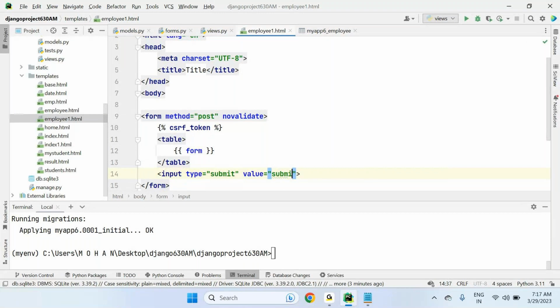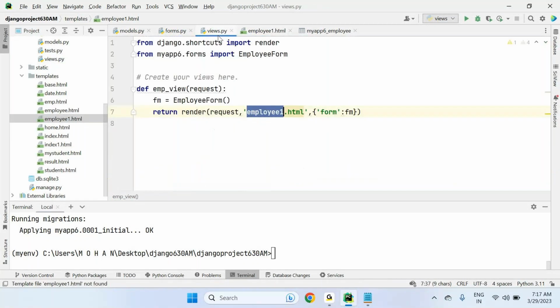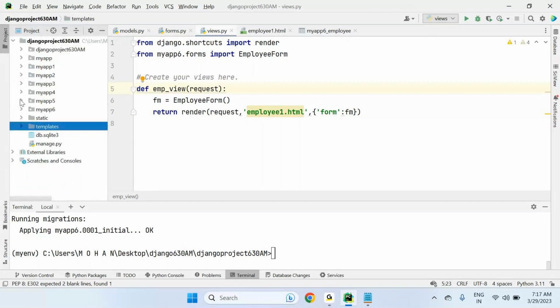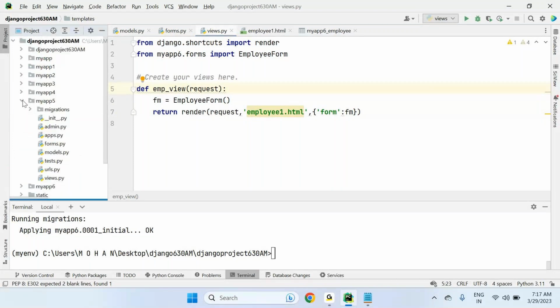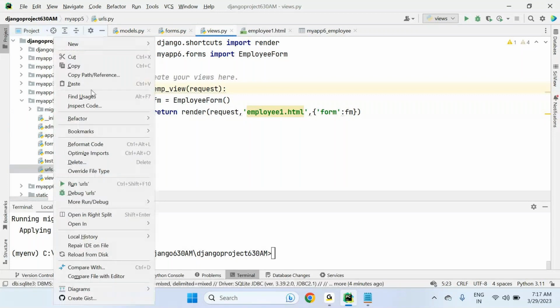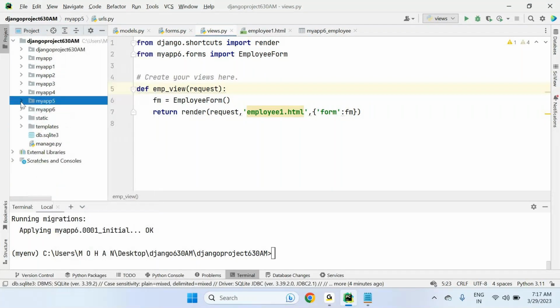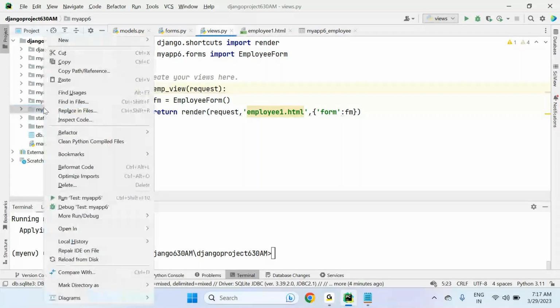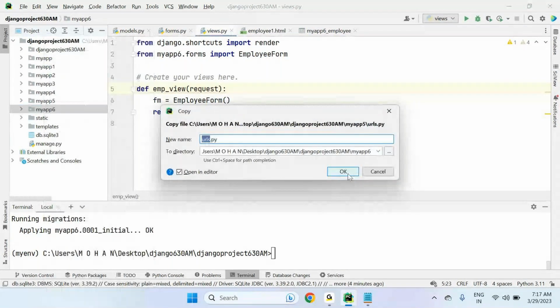Repeated code, same. But to render this form into employee1.html, we need to execute this view, or not. How to execute this view? URLs. So URLs I have already done in my previous application, myapp5. Right click on urls.py in the previous application, copy and paste into myapp6 directly. It's a simplification. Easily we can get the URLs.